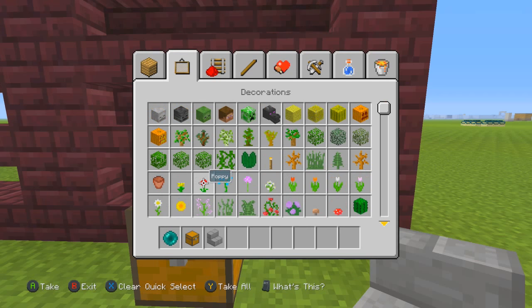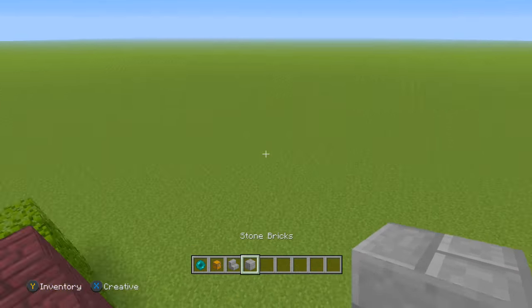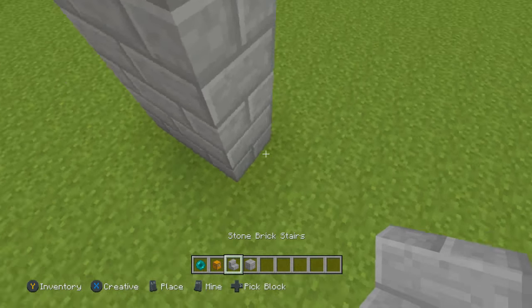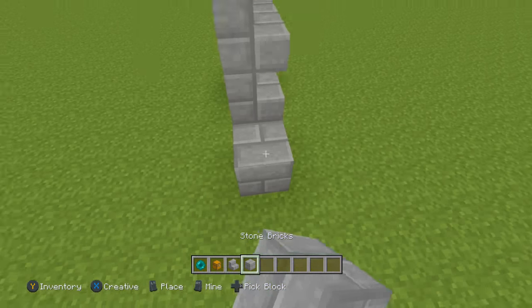So I'm going to show you how it works with stone bricks. We're going to get some stone bricks. As you guys can see, we go over here, and all we want to do is create our normal wall. So we've got our normal wall. Then wherever we want to create the secret entrance, we just place stairs going backwards. And because the stairs are going backwards, it creates a seamless texture, so no one's gonna realize.